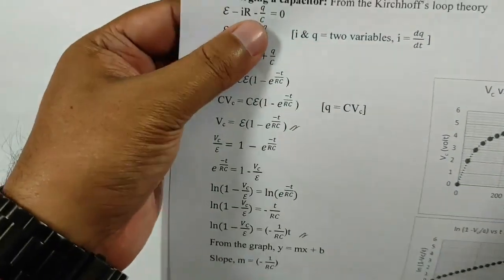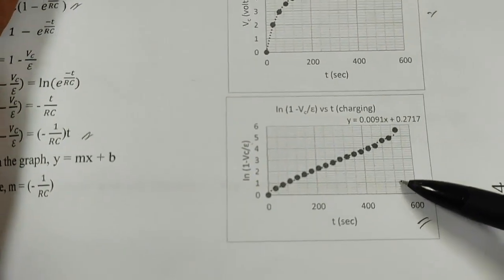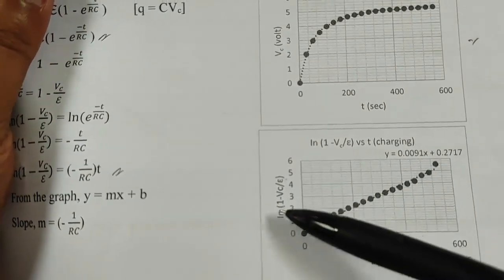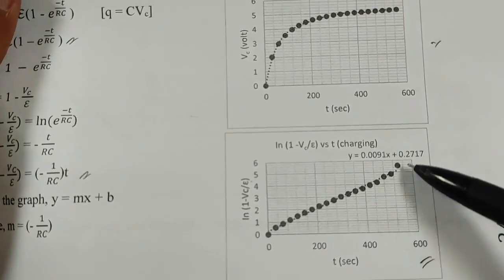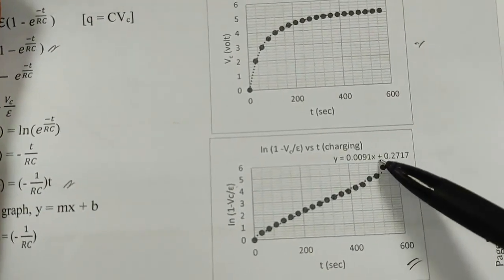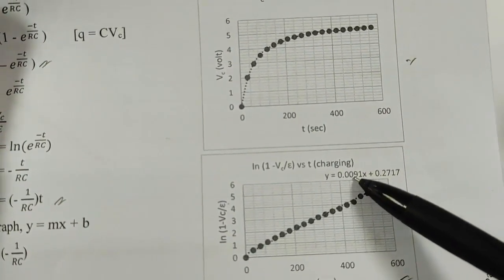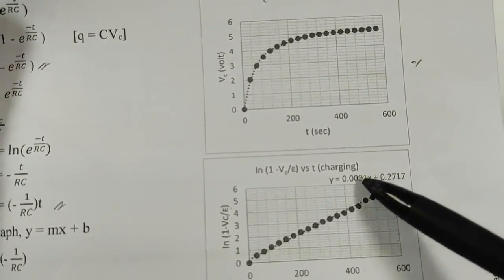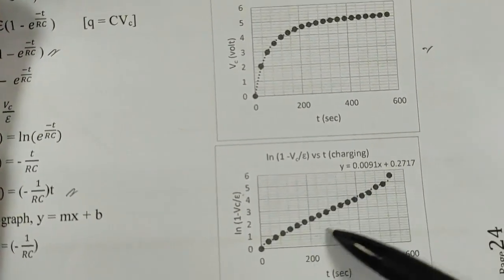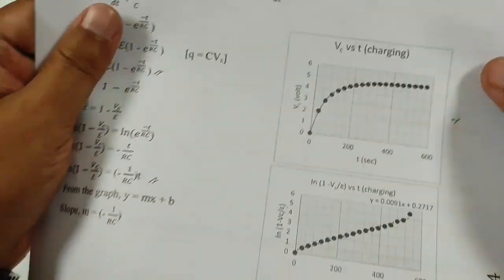Which is the graph? The first one. So this is the graph you have to draw. We know the data, so we have the time, and we also have this one from my table. You can draw this data, and you can use Excel, no problem. From the equation you can see y equals mx plus c. So mx is basically the value, or you can also draw a tangent and find the slope here. So this is our experimental value.